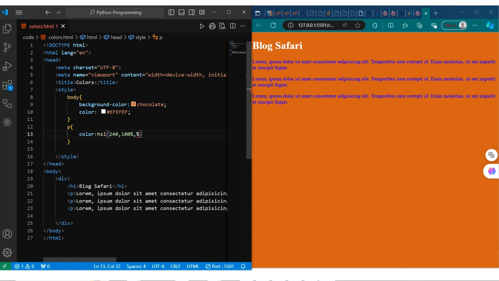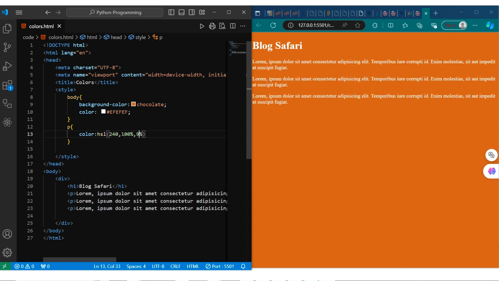Now let's play with the lightness. Let's increase our lightness from 50 to, let's say, 90. Let's go gradually. And so we can see that this is a blue, but it looks like white because we have increased the lightness. We've given it more light to make it look like white. Let's increase it into 100 and see what is going to happen. So this is now looking just like white. So this is still blue, but this is whitish blue.